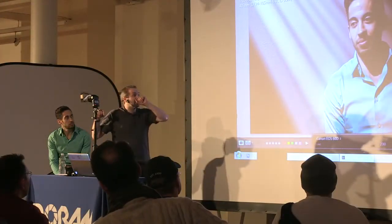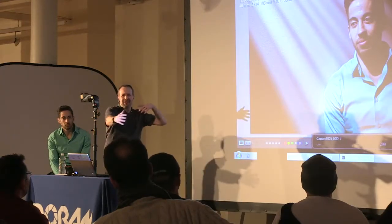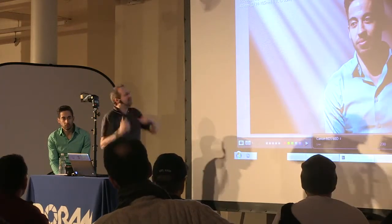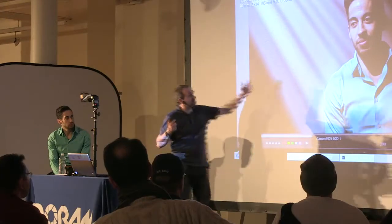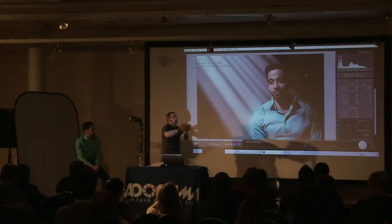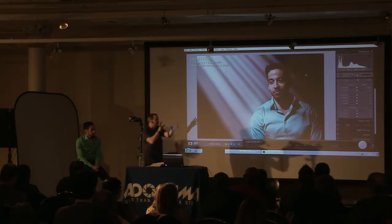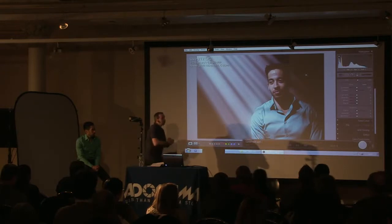So the question is, if you don't want the shadows, can you get rid of them by moving the subject? If we move Damien forward, he wouldn't cast a shadow on the wall, but he might step out of the light, and that could be a bit of a problem. So we'd have to work that very carefully to make sure that doesn't happen, or that's when you start thinking about secondary light sources.